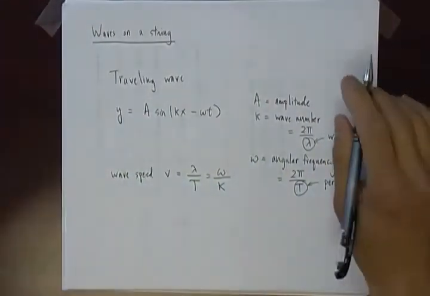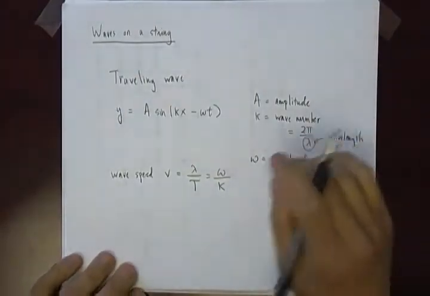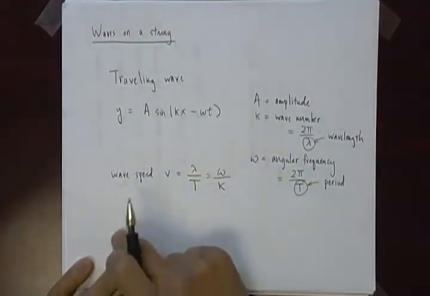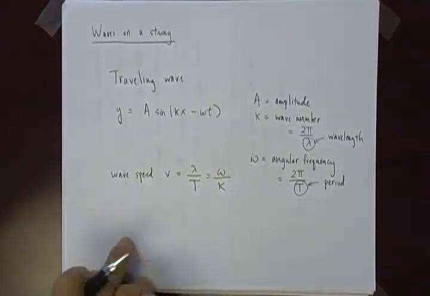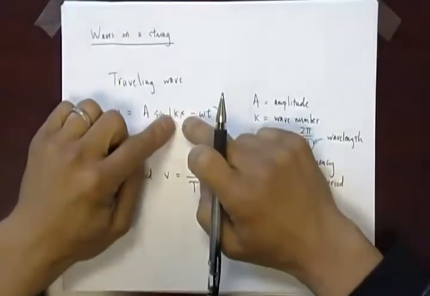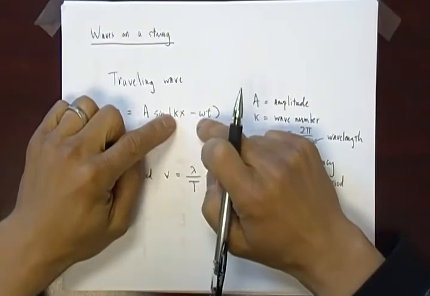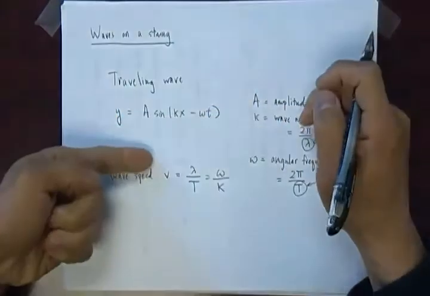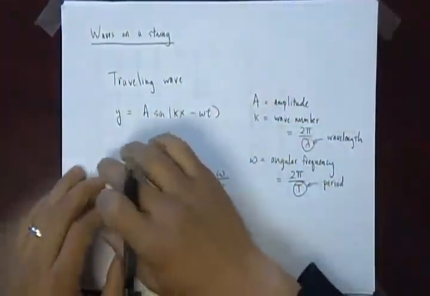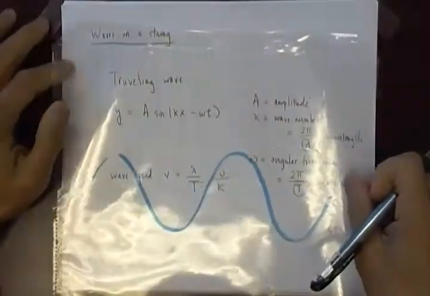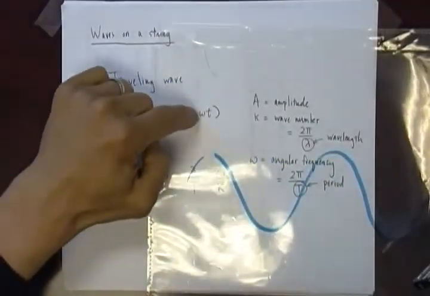Now, what determines the speed of waves on a string? We're talking about waves on a string, a little traveling wave. Think about our little traveling wave moving, let's say, in this direction. You should remember from last time that when I have sine of kx minus omega t, like this with the minus sign, it actually moves in the positive x direction. The wave moves the way I showed you just before. If I had kx plus omega t, it would actually move in the opposite direction, that way.